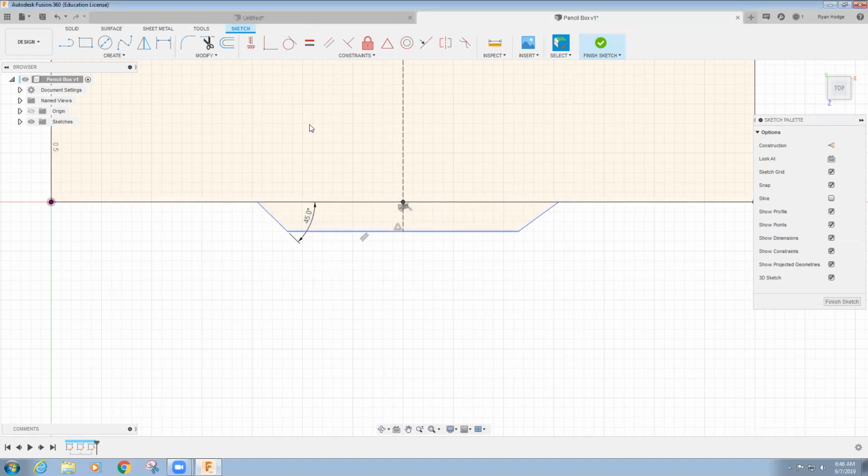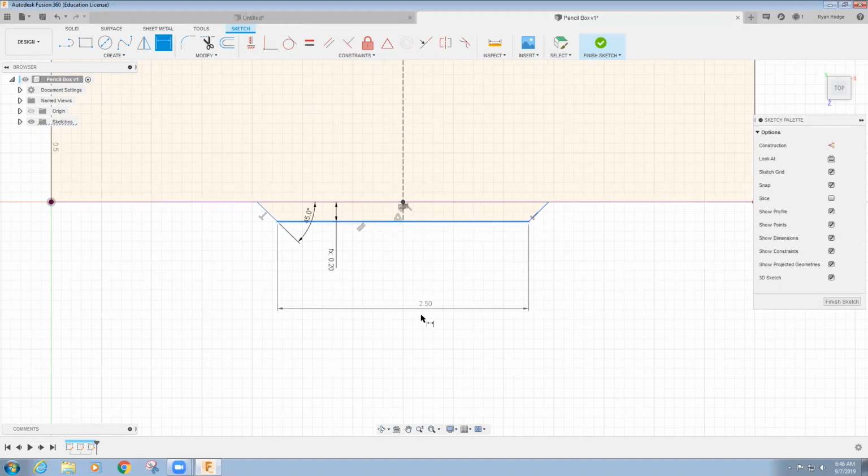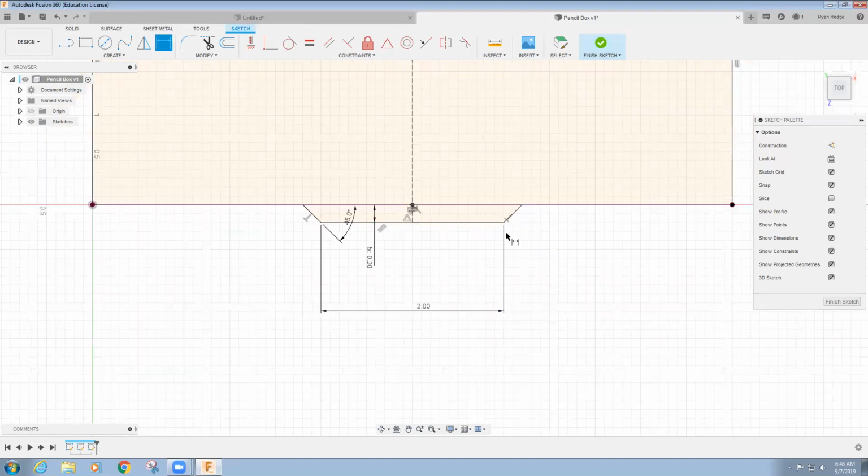And like earlier, I can use the perpendicular constraint. That will define that end, and we'll give it a depth. I'll use that same T value. And this can be 2 inches. Don't make it too big.